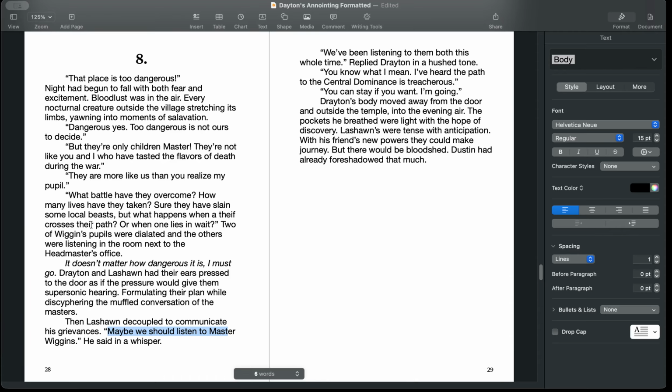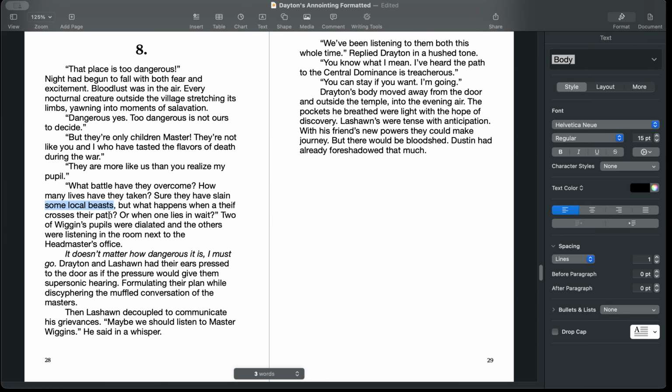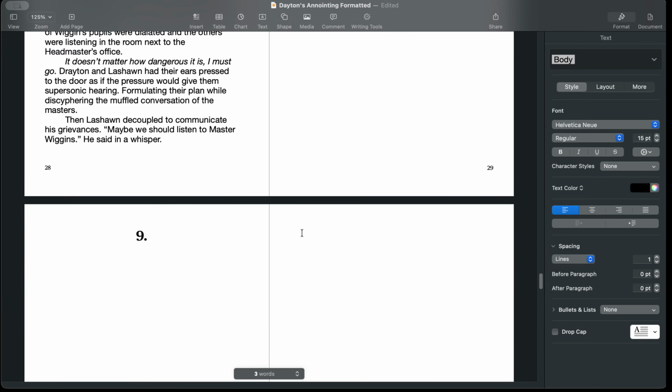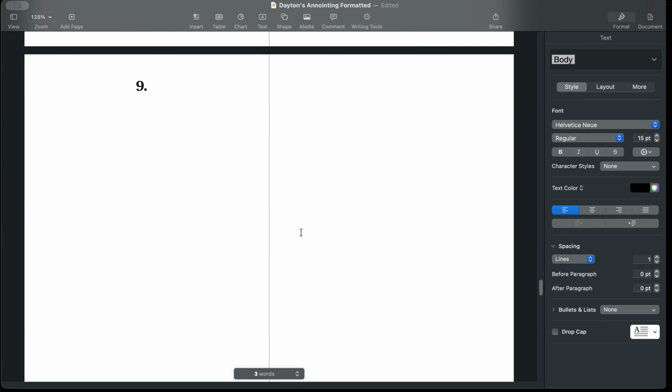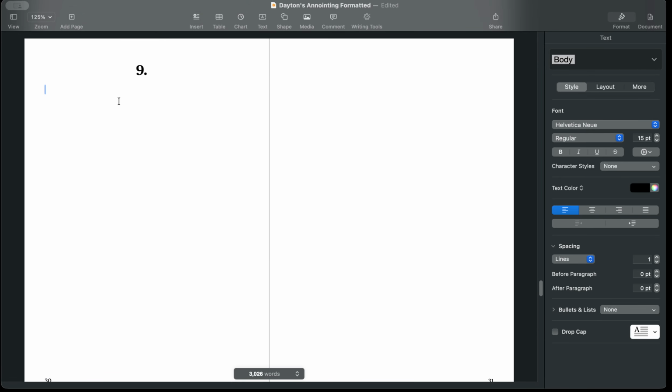And we also have the foreshadowing of some magical beasts, which we will create, most likely in this chapter. I foreshadowed beasts several times throughout this book already, so I think it's about time that we introduce another magical beast. I brainstormed a little bit about this chapter, and I think we're going to start off with them on their journey.